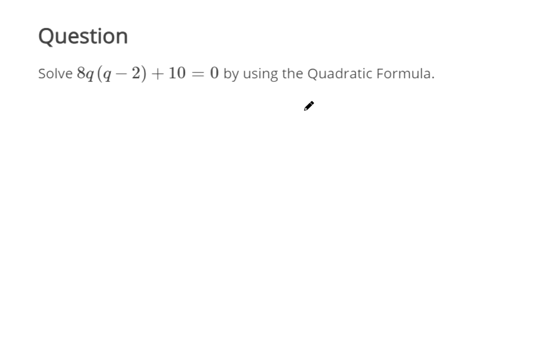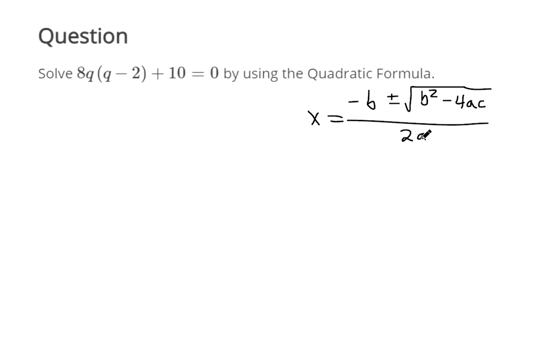We're asked to use the quadratic formula to solve. Normally we write it as x equals, but it's really whatever variable you're talking about. In this case, it's going to be q equals negative b plus or minus the square root of b squared minus 4 times a times c, all being divided by 2 times a. Make sure everything is divided, not just the square root. This isn't a quadratic formula. This is quadratic form.